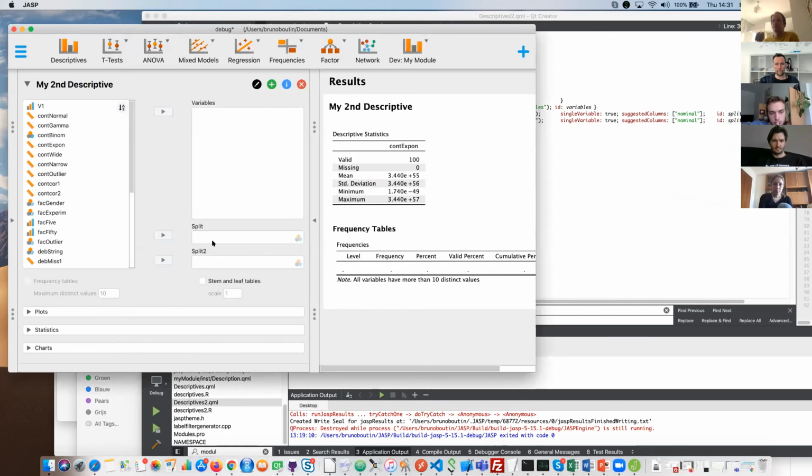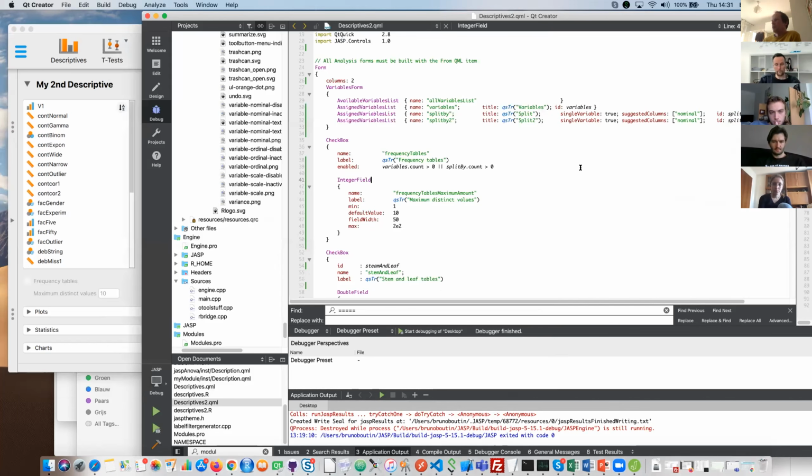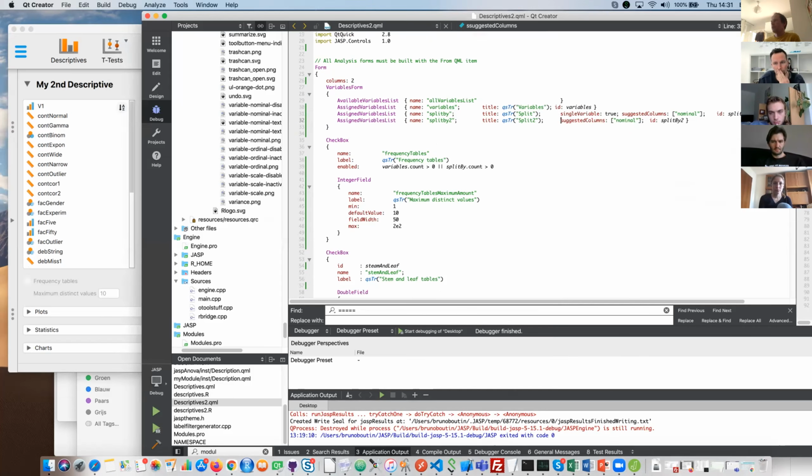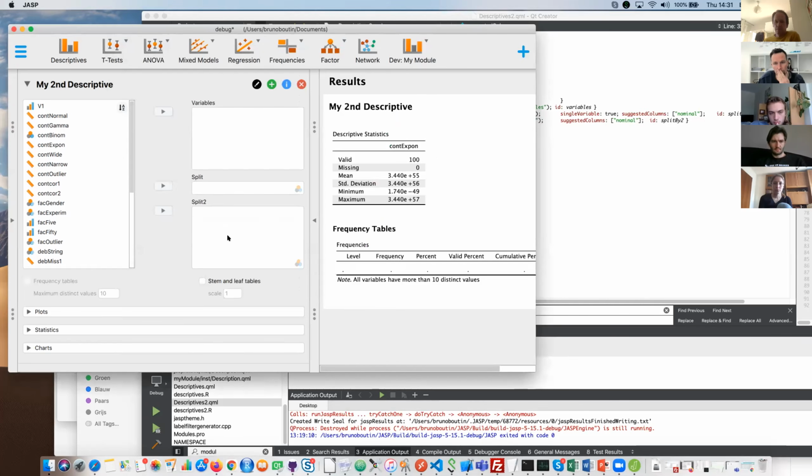So here it immediately makes this third component, and this single variable is true. Yeah, that's I think quite understandable. If I don't do that, then it's not a single variable.